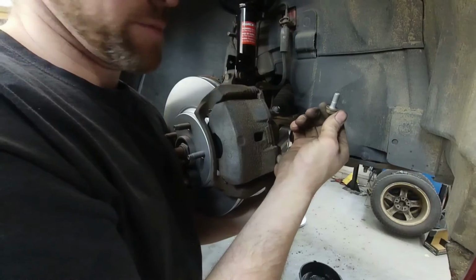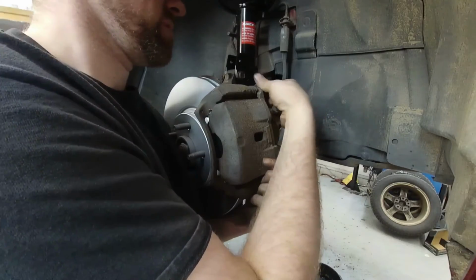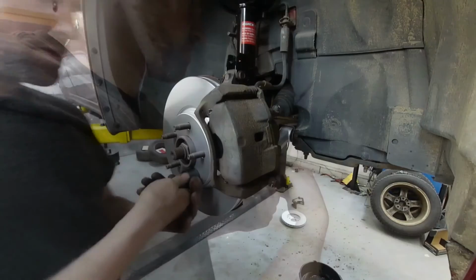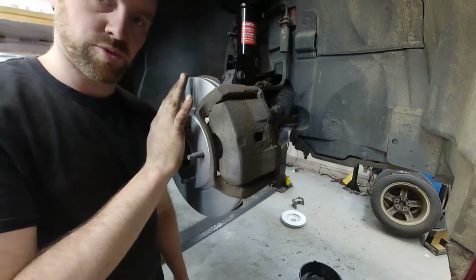Now these screws, I have mixed feelings about whether you need Loctite or not. I am not gonna Loctite these ones. I'm just gonna go ahead and put them in. Just make sure you get them torqued tight enough without being too tight. Now we can pull this stud puller thing off, and this corner is completed.